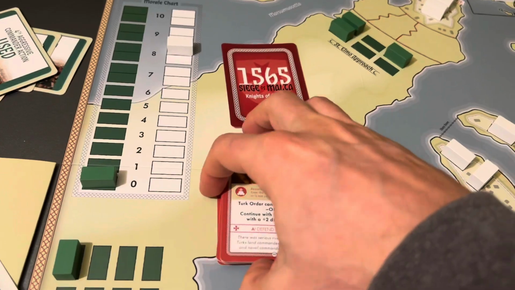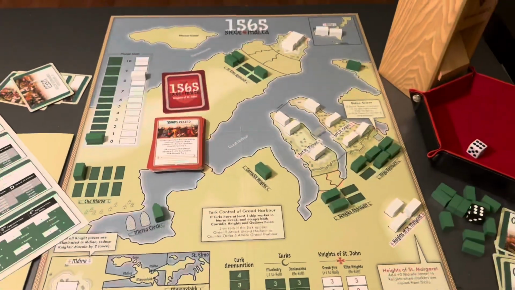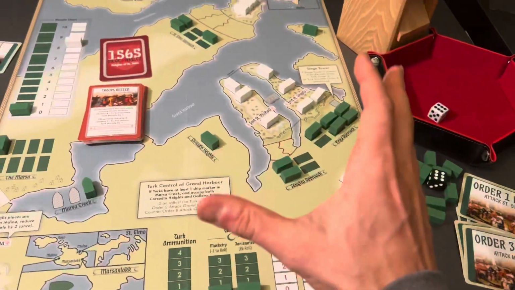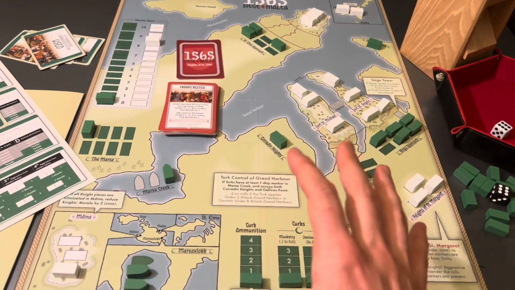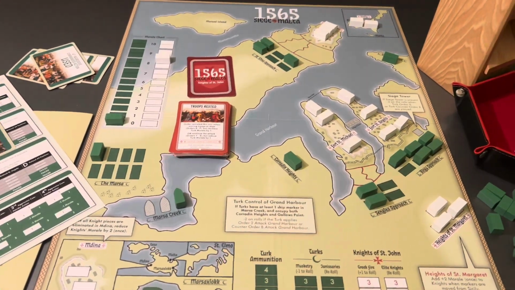So it's a Christian victory, which is historically what happened. The Turks slammed their head into this wall and lost a boatload of manpower. Didn't really do much to the Christians. I would say the Christians got off a lot easier than they did historically, maybe except for these troops down here.